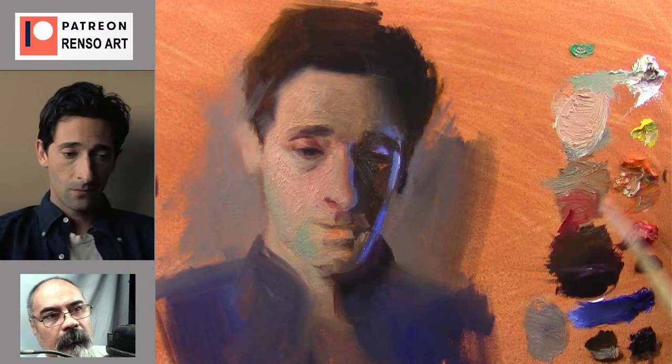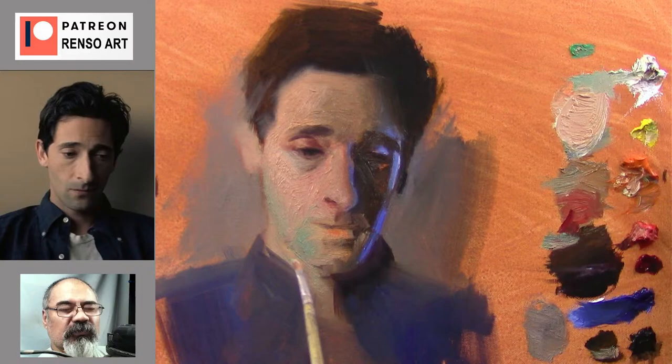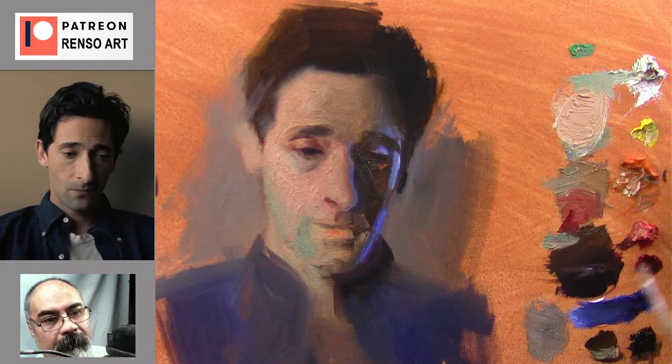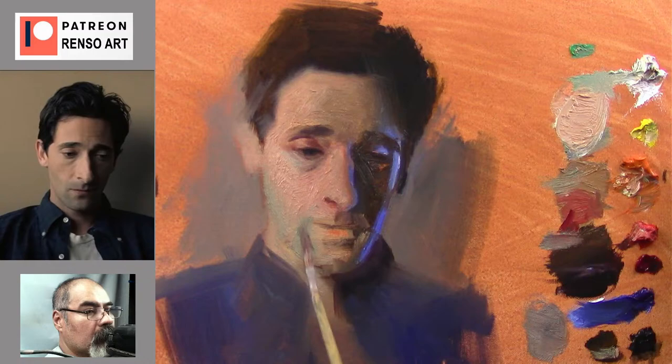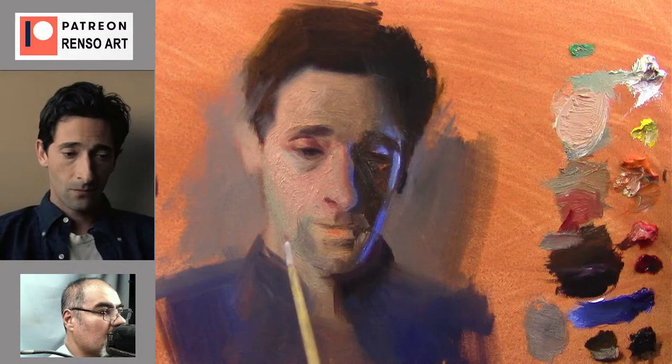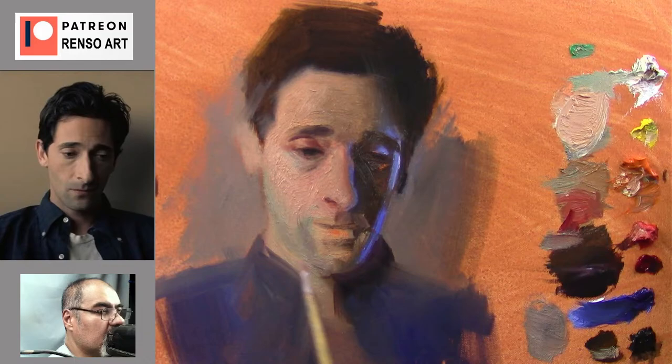Squinting down my eyes, you know, to see more. See more values. A little bit of red to knock down the green. I like it, but it's too greenish. I was just waiting to see how I look after a few minutes.